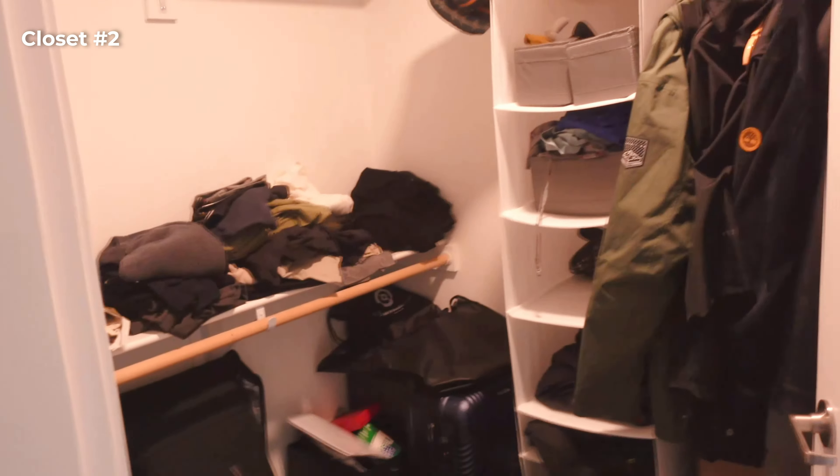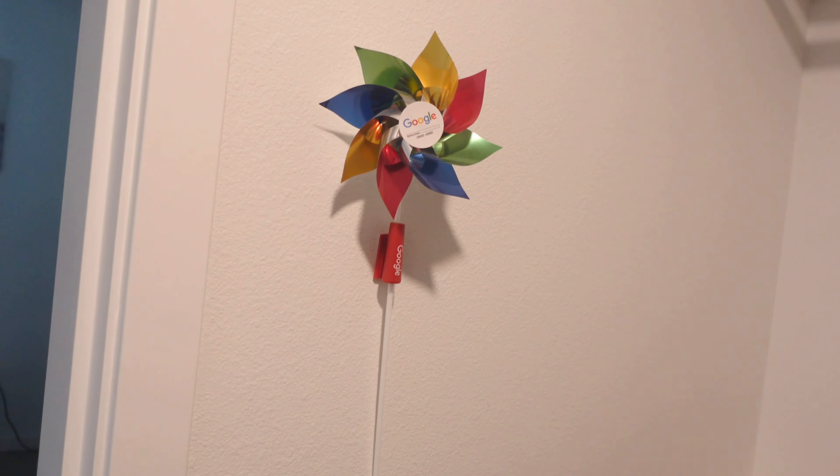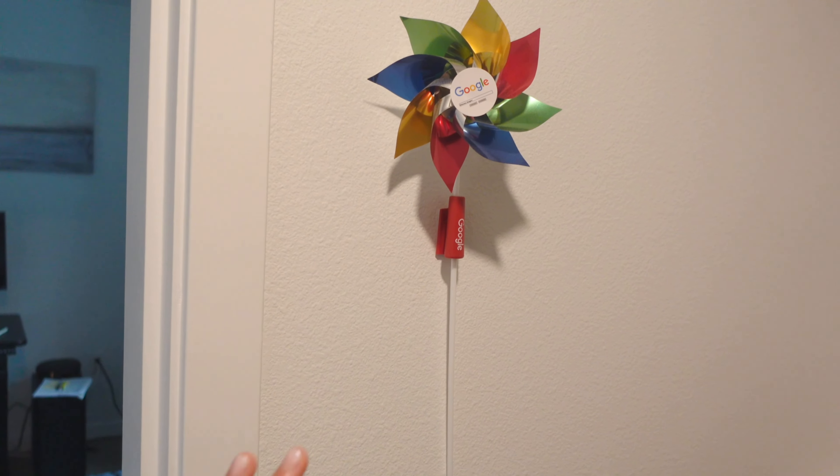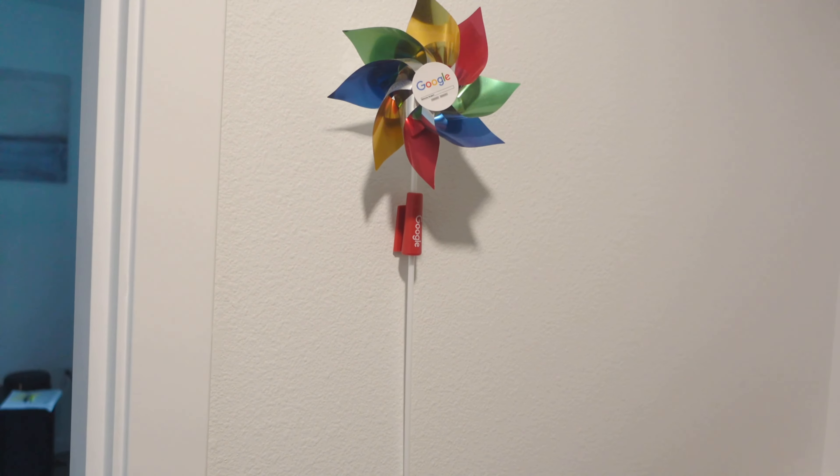There's a closet, but I wouldn't present that — actually, you know what? I think we shall present it. This is his closet. It definitely doesn't fit my standard. This is another piece that didn't fit my standard and got decluttered to this closet. It's this little Google thing. It looks like a kindergarten toy to me.